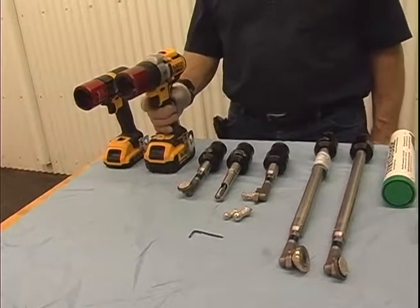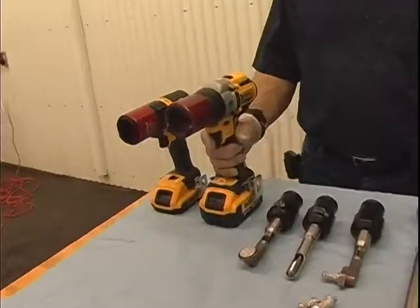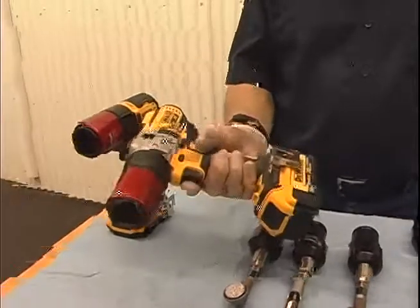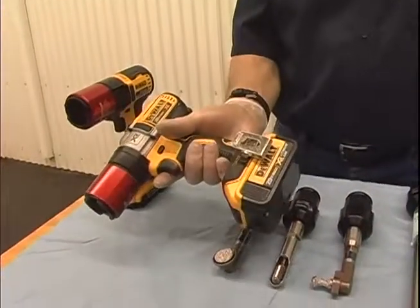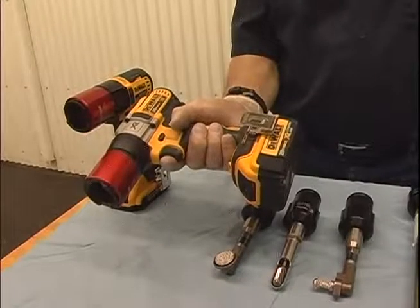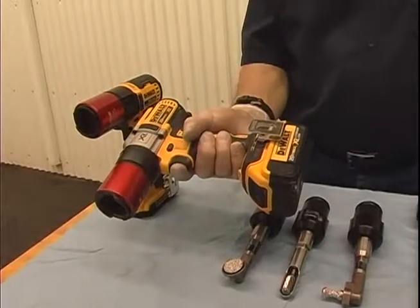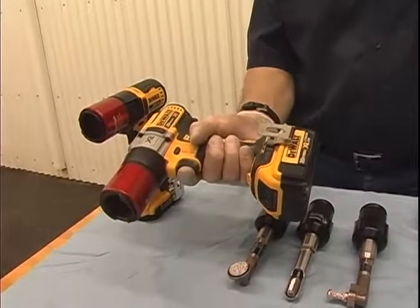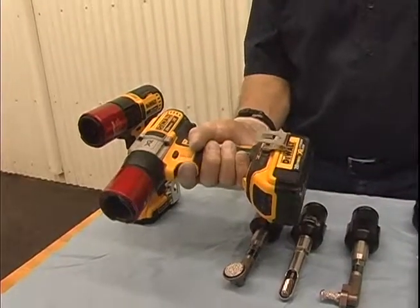There are two cordless PowerFloat models. The larger model, which is a 20-volt lithium, spins at up to 3,800 to 4,000 RPMs at max, and it has a more powerful motor. It weighs a little more than the smaller motor.